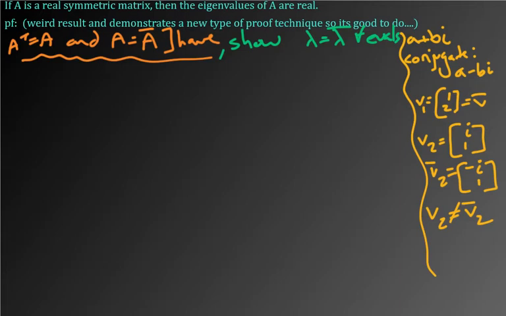It's kind of a tricky proof. I'm just going to get into it right now. I'm going to start off with my standard eigenvector setup, right? So we know we're talking about eigenvalues. We can use that, right? And from that, we need to bring in the conjugate somewhere. So what I'm going to do is take the conjugate of both sides like this. And if I take the conjugate, you know that A conjugate is equal to A.